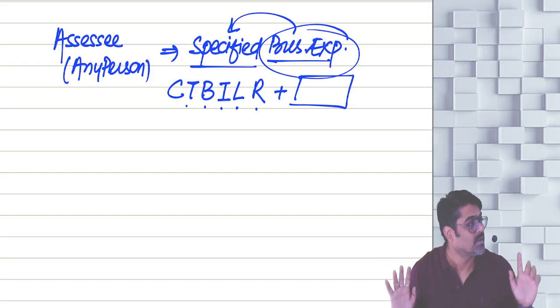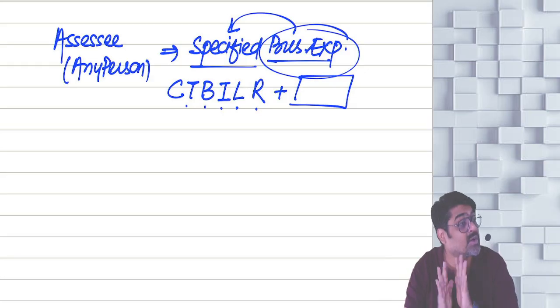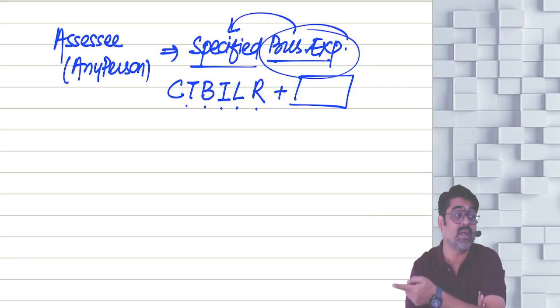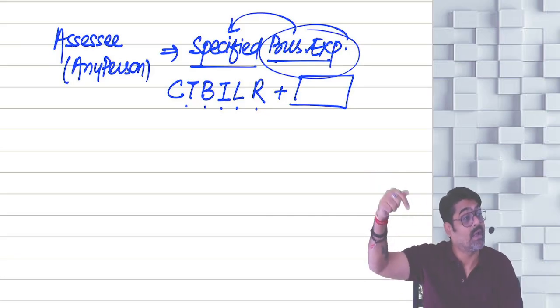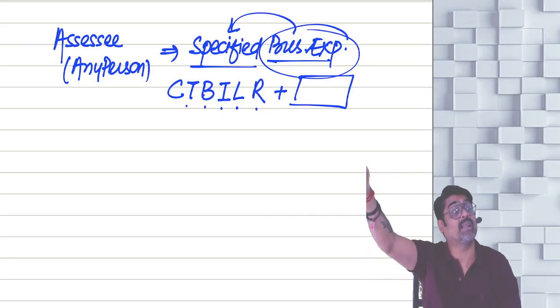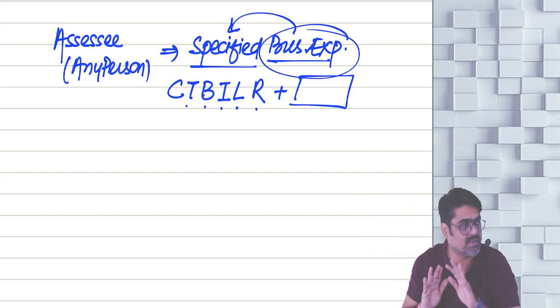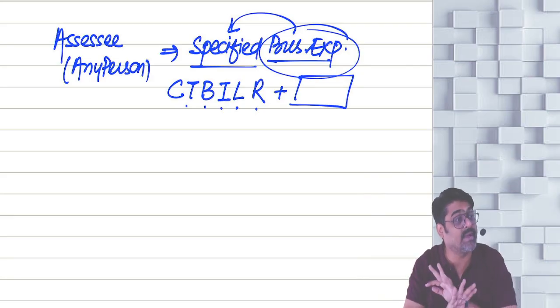Yes or no? But if these expenses are not paid till the due date of filing ROI of this year, then these expenses will not be allowed as a deduction from this year's business income. These expenses will be disallowed as per 43B, and they will be allowed as a deduction in the year in which they are actually paid. From that year's business income, they will now be allowed as a deduction. But they cannot be claimed as a deduction in this year. This year they will be disallowed.